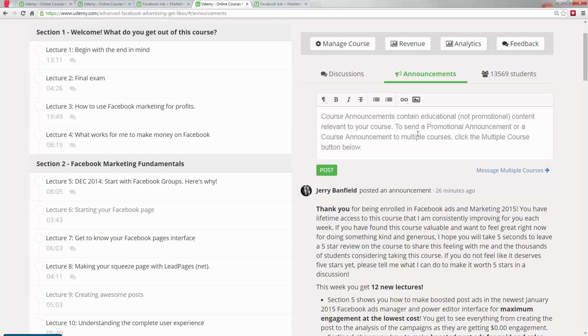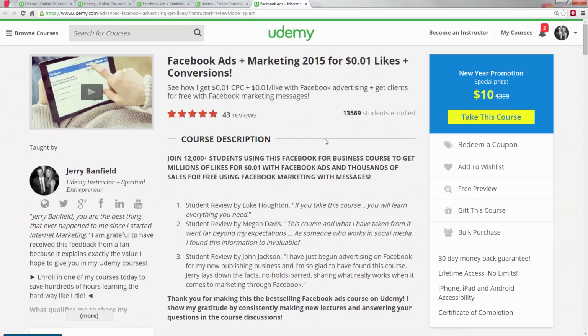This is one of the weakest areas I've seen for other instructors, even those who have top courses. They frequently do not use any of their educational announcements. If they do anything, it tends to be a promotional announcement. The educational announcements are gold for getting student interaction. Student interaction is gold for keeping a best-selling course. It's easy once the competition is a bit lower, if you've got a head start, to just stay up there.